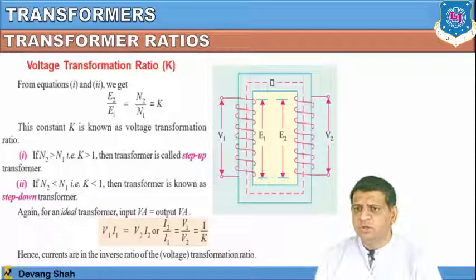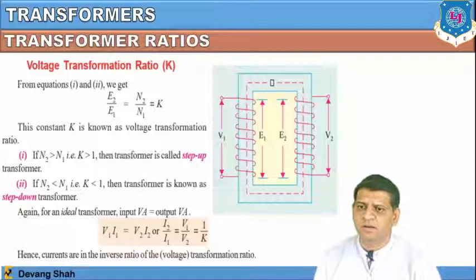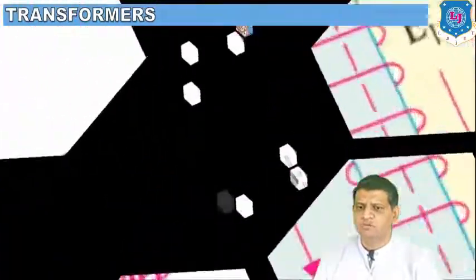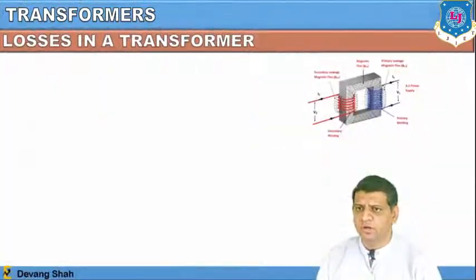So from this, if we consider an ideal transformer and find the power drawn from the primary winding as well as the power delivered by the secondary winding, P1 is equal to V1 into I1 cos phi, and P2 is equal to V2 into I2 cos phi. If I take these two equations and take the ratio, I find V1 into I1 is equal to V2 into I2, where both the power factors are the same. So from this you can find I2 by I1 is equal to V1 by V2, which is equal to 1 by K. This ratio is the inverse of the voltage transformation ratio. This is also defined as the current transformation ratio of the transformer. Now these are the different ratios in a transformer.